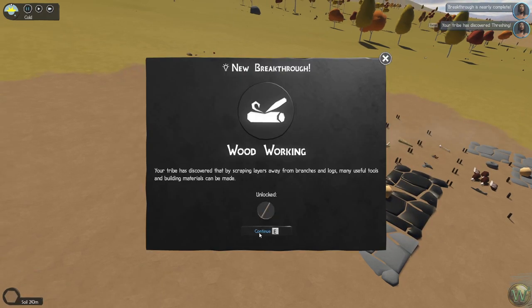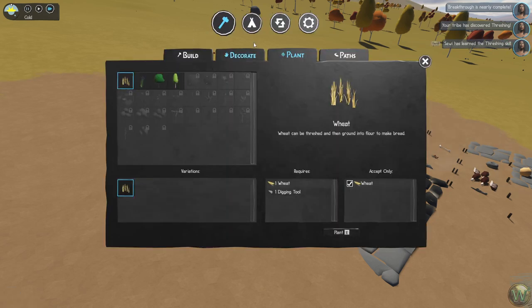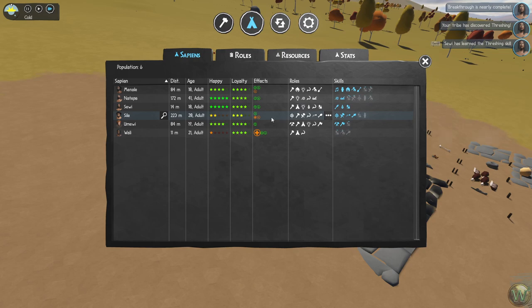Oopsie. Woodworking. Your tribe has discovered that by scraping layers away from branches and logs, many useful tools and building materials can be made. And threshing. The seeds of certain grasses have nutritional value, and your tribe has discovered how to extract them more easily, which unlocks hulled wheat, which we'll have to do a few steps to get to.